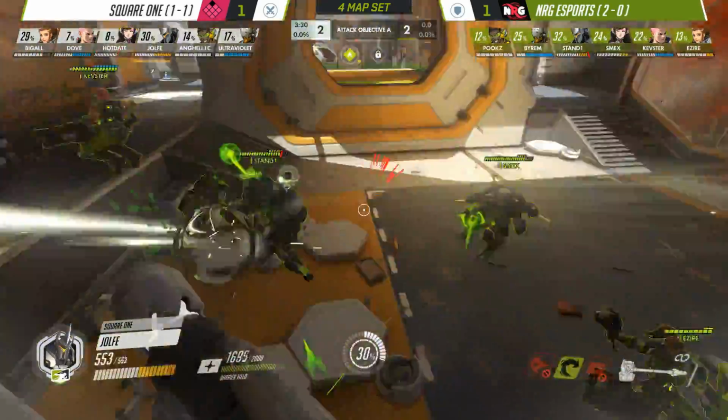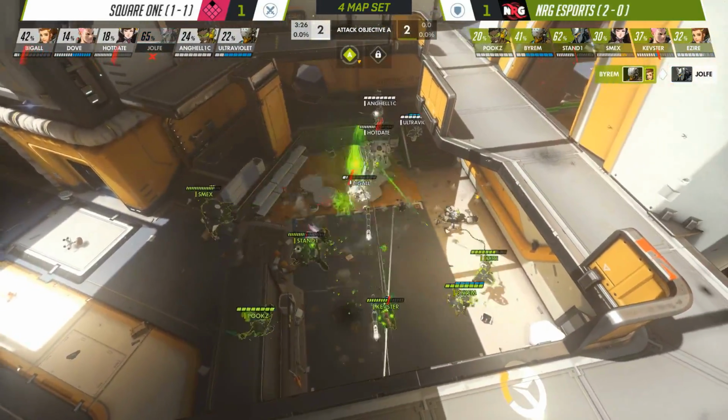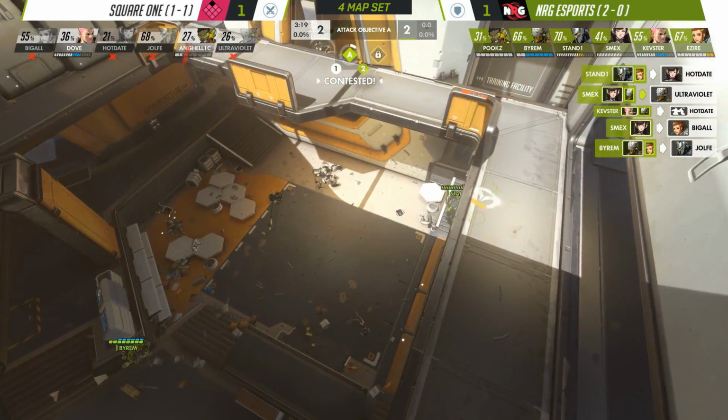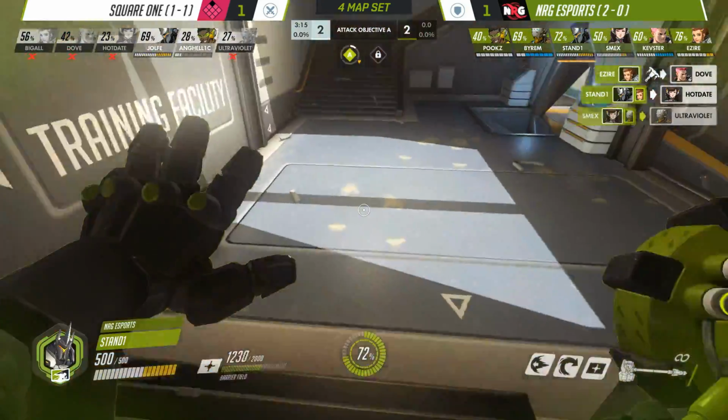Yo, Boop's asserting himself there, trying to get a good angle. Just placed a lot of pressure on Square One. Jelf taken low and taken out of this game. Big All also low. Stand One getting saved by the armor pack. He did not want to lose that Reinhardt even in this situation. He might have been back in time, but you never know. Square One gonna have to try again.